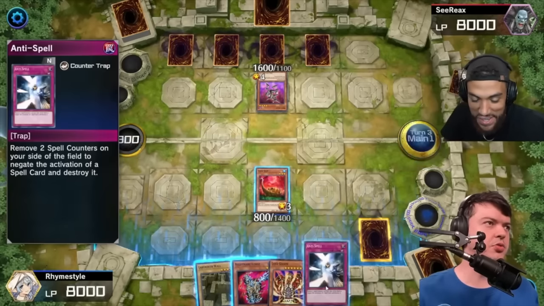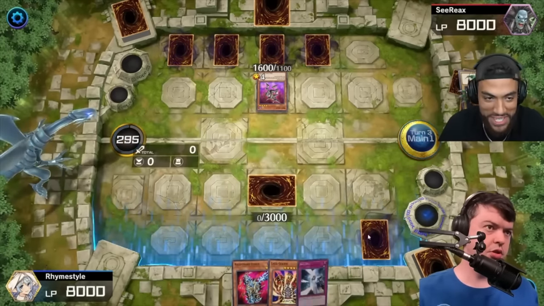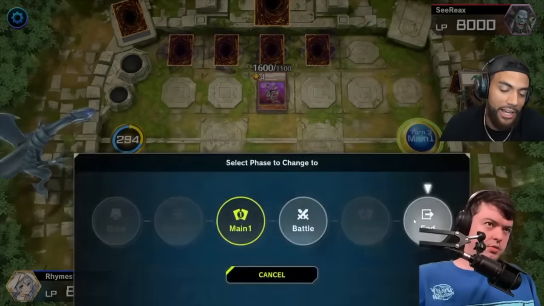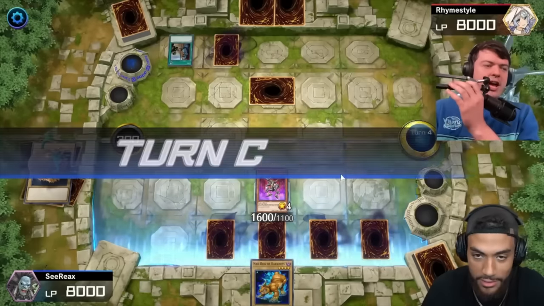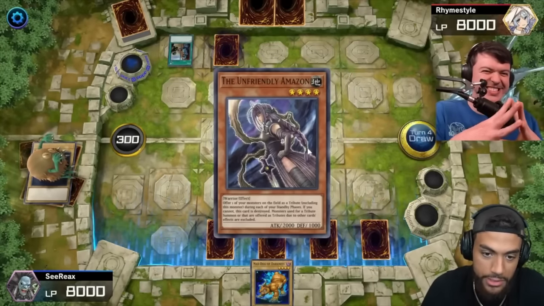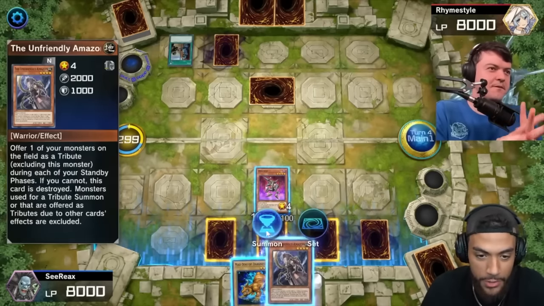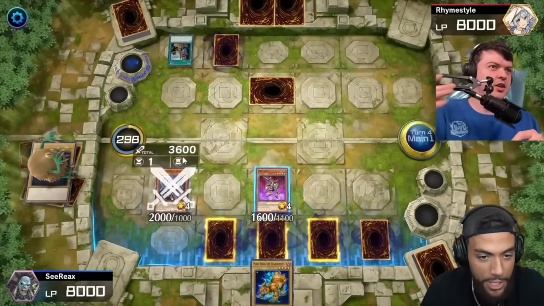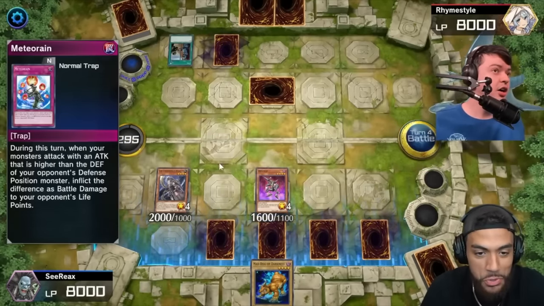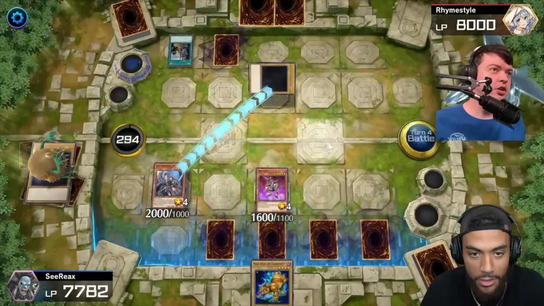Ooh. I can't use this yet, though. All right, I will... What the fuck is that? And I'm going to activate the toll. Oh, my lord. You gotta pay up, bro. You gotta pay up. You know what, bro? Honestly, I'm just not a friendly person. Did you know that? I play the unfriendly Amazon. And I'm going to, Bro! Swing. Bro! What? Relax. What?